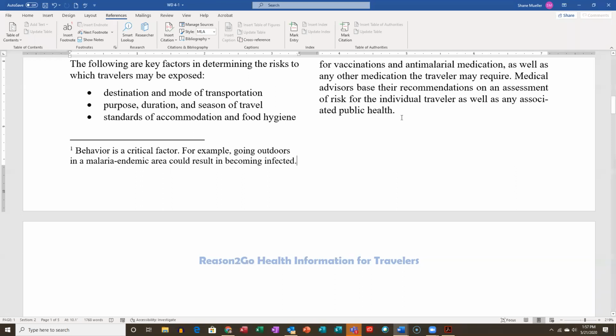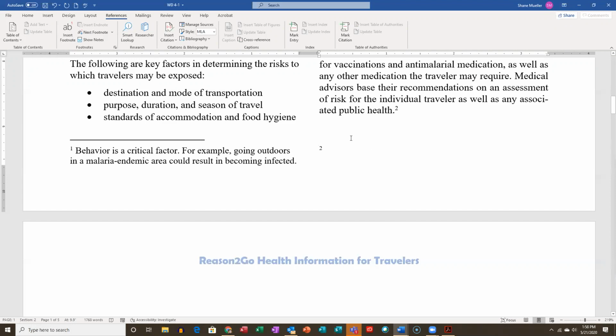All right, so then once you've got that text in, I'm going to bring in my insertion point right after the words public health. So it's at the end of the first page, but I'm just going to click right up here at the end of public health after that period. And then I'm going to insert another footnote. So I'm going to go ahead and say insert footnote again. And so then when I do that, you'll see it automatically brings up that number 2. And then I get my second footnote right here.